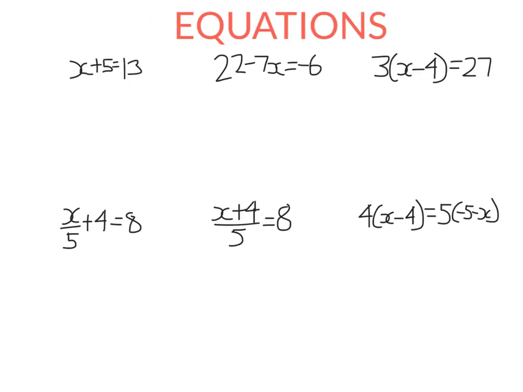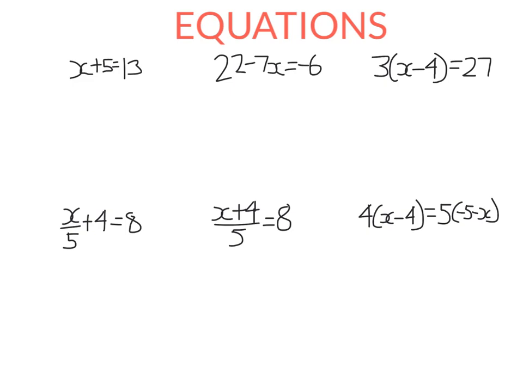So each of these things in black that you see on your screen is an equation. It's an equation because it has an equal sign. What we want to do is solve equations. So that means we want to find a value that we can substitute for the pronumeral, the letter, usually x, to make this statement true. So how do we actually go about doing that?